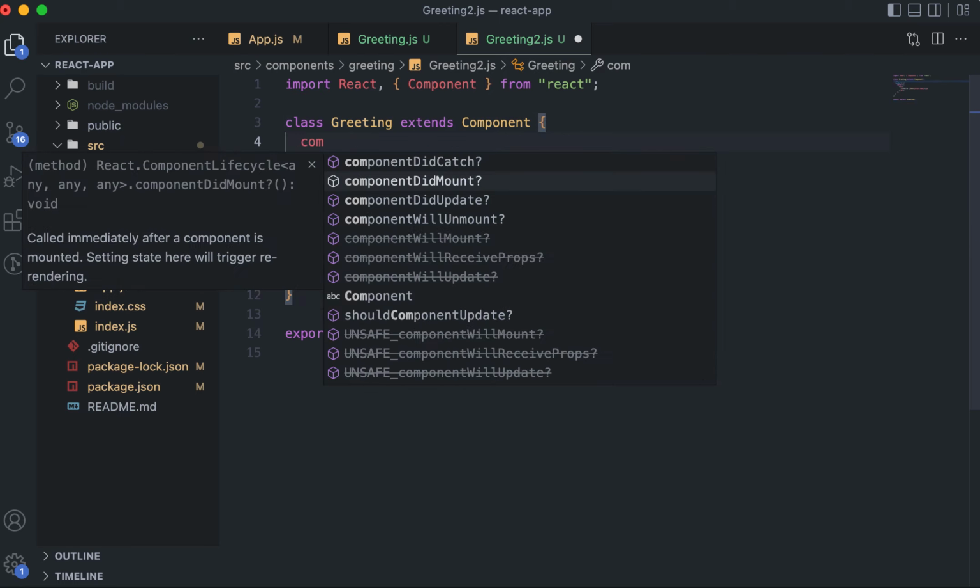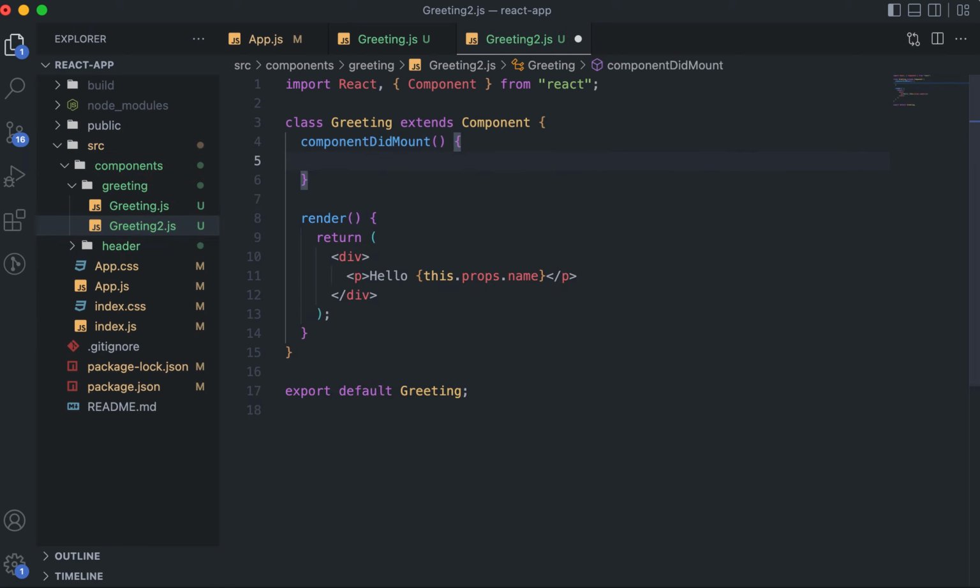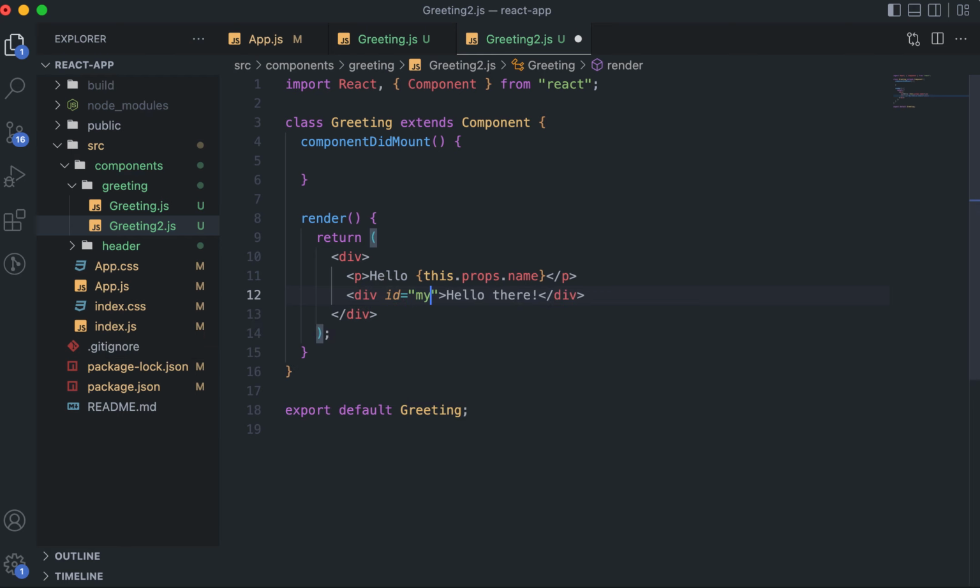Let's say componentDidMount is there in this component, and let's say some div is there, and this div has, let's say, hello there, okay. Inside here we have id equal to, let's say, my div.